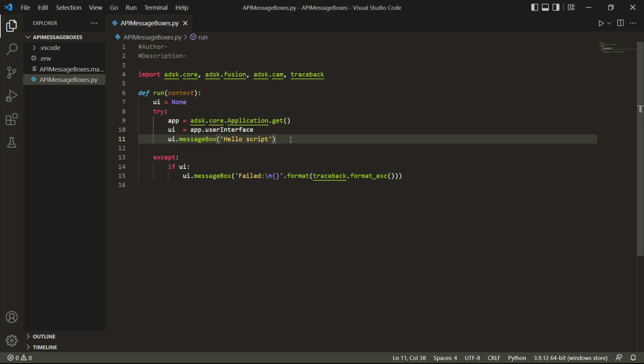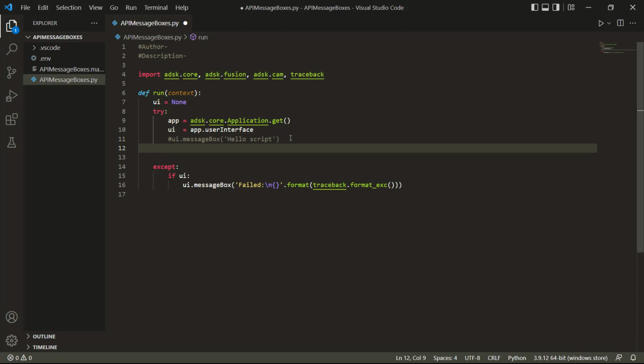If you weren't aware, there's actually a lot more that we can do with the UI message box. So in this video specifically, we're going to talk about the 5 different types of UI message boxes. We're going to talk about the input box to get a value from the user. And we're going to use some if statements to figure out what to do based on the user's reaction. First, I'm going to put a comment or a pound sign in front of this. We don't need it, but I'm going to leave it there because this is the default program.